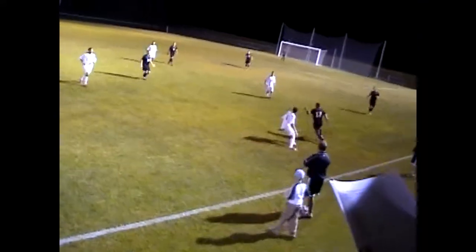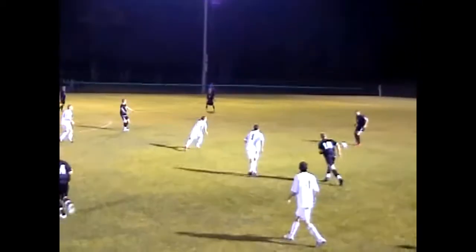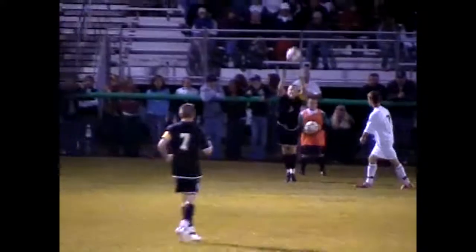Kyle Knight with the ball has it knocked off by Boris, and it goes onto the foot of Conroy. Conroy with the ball, they're still in their own territory, goes over to Botra. Botra working his way towards midfield, gets it up over to Conroy. Conroy pushes it up over to Hughes. Hughes working the far sideline, gets into Chazy territory now into Drew Wyan's foot. Wyan with the ball has it knocked out of bounds.